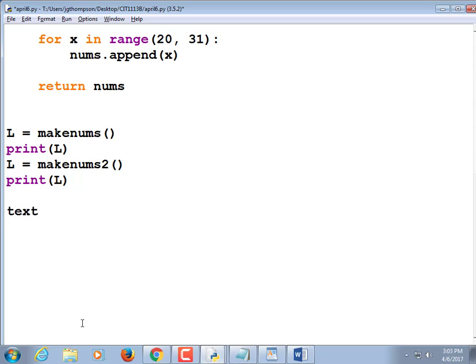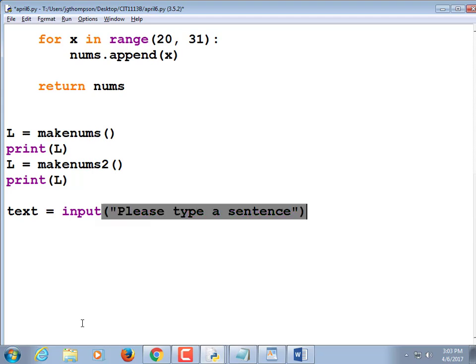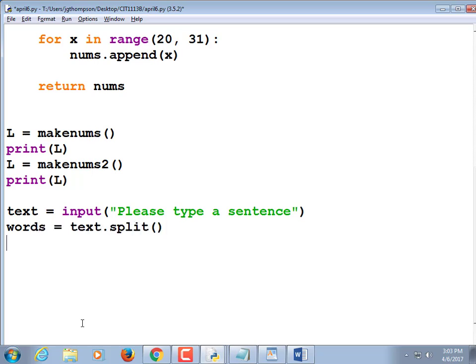So I'm going to say text is equal to input, please type a sentence. And then words is equal to text.split, like that. And then let's print the words out, like that.